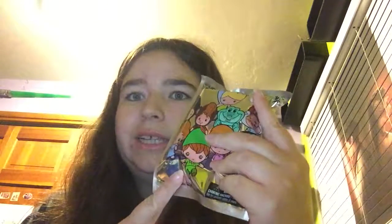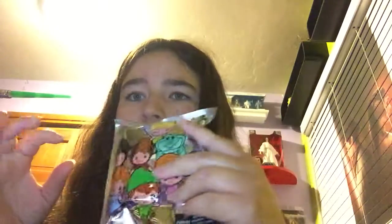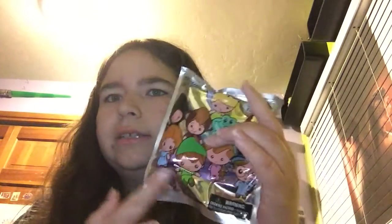And I also got a figural keyring. I was at Hot Topic, that's where I bought most of the pops, and then I bought this. I had 2 bags of this and a plush. I had to take off 1 bag and a plush because it was getting too expensive, even with my discounts, like the coupon, $5 off, like 3 of them. And then the pops were like 3 for $27 or something like that. But I'll just go back and get more of these.